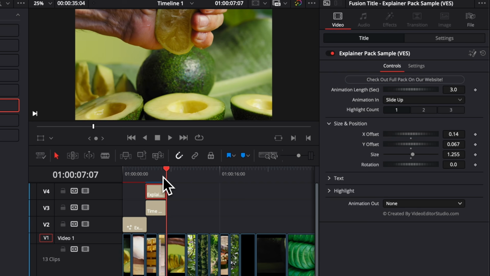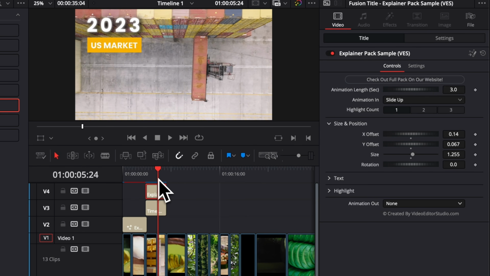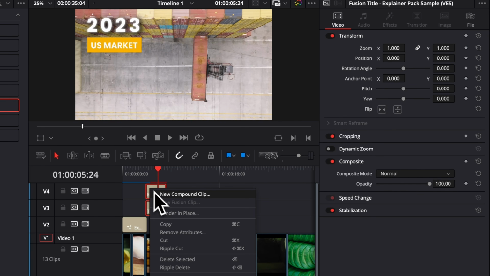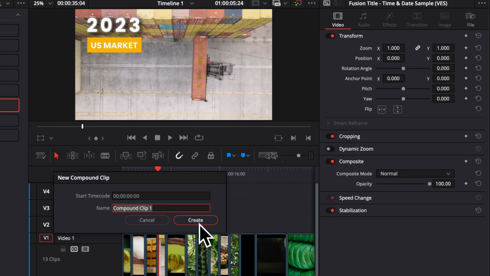And actually now that I'm seeing the second shot, I'm gonna try to displace everything and place it right here, pretty much center on the vertical axis. So to move both of them, I can just select them and create a compound clip, now that I know I'm not gonna be moving them around too much.